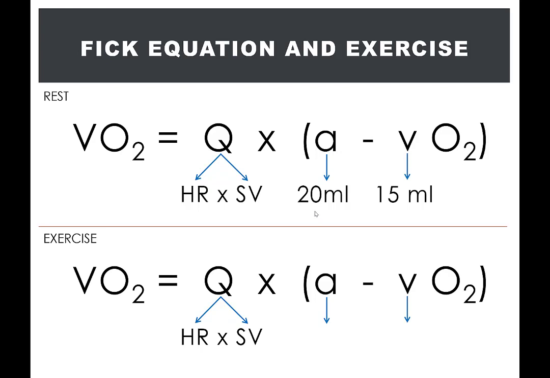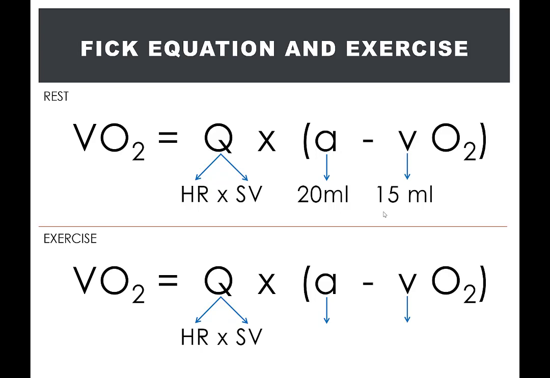Now, as the deciliter of arterial blood passes through the capillary network surrounding all the tissues in the body, a total of 5 milliliters of oxygen is taken up by tissues, and coming out the other end of the capillaries into venous return back to the heart is 15 milliliters of oxygen per deciliter of venous blood. This is the venous O2 content. So the AVO2 difference during rest is about 5 milliliters. 5 milliliters was the amount of oxygen taken up by the tissues.